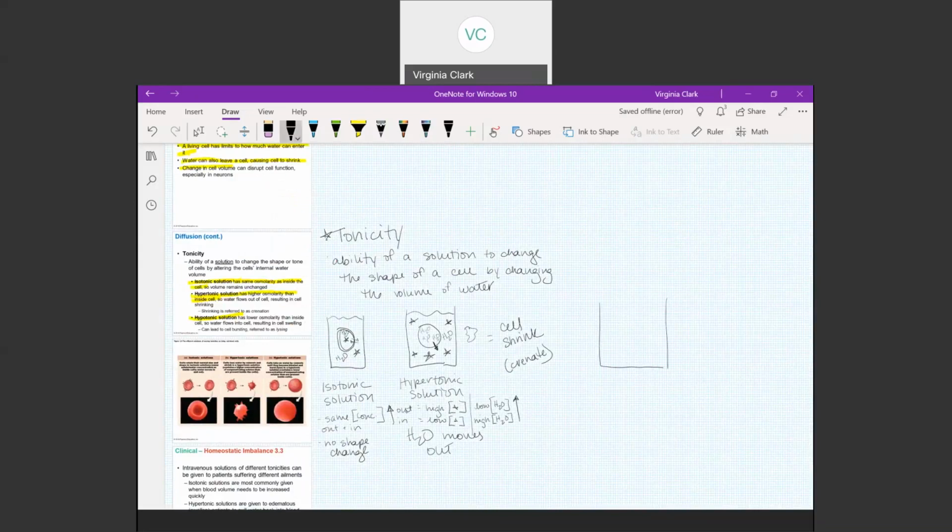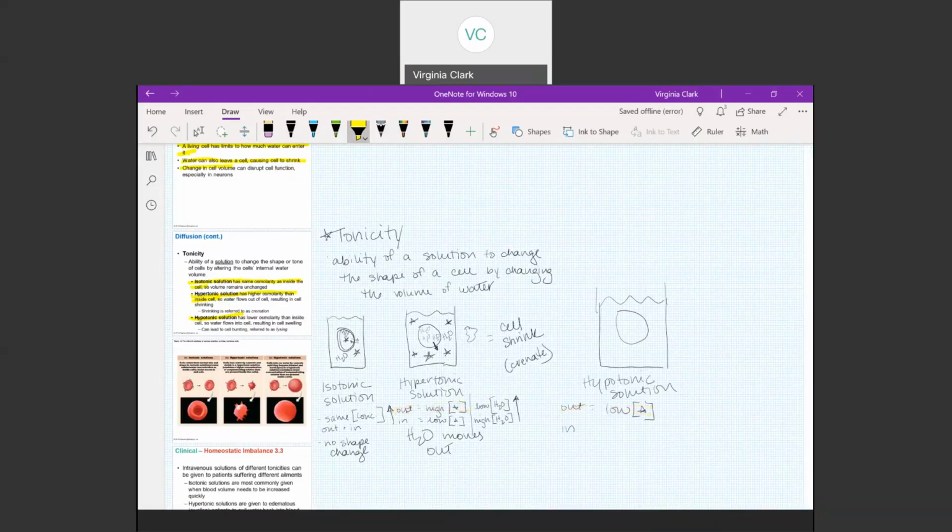So in a hypotonic solution, what you're doing is you have your cell inside this liquid, and with a hypotonic solution, you are going to have a lower amount outside the cell and inside the cell, but you're going to have a low amount outside the cell. So to start with this topic right here: where is the high amount, or where is the low amount?